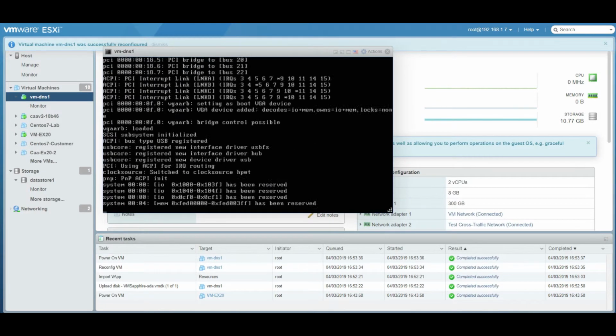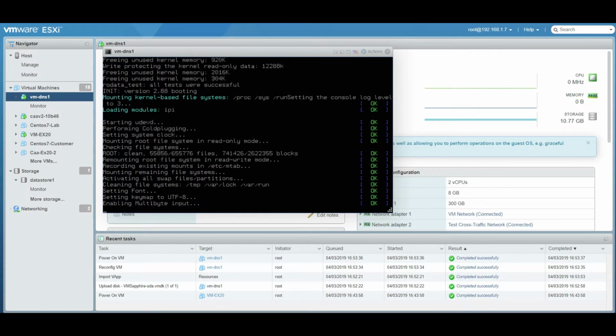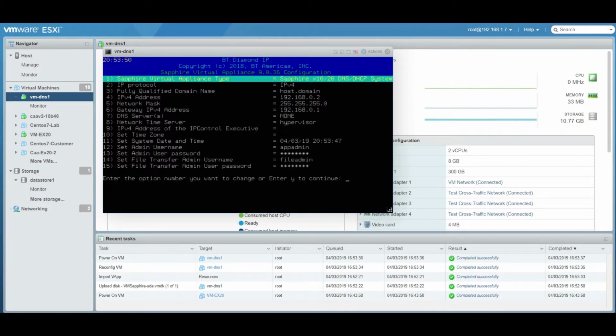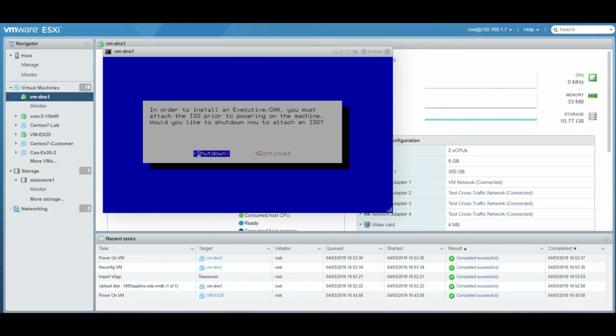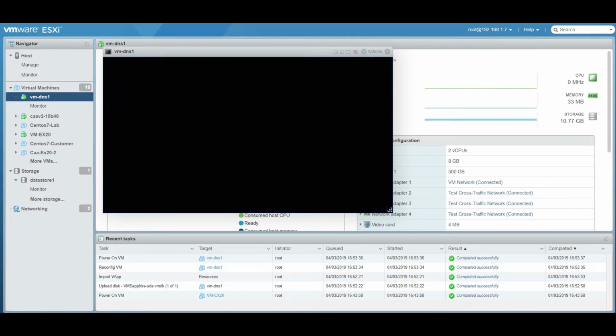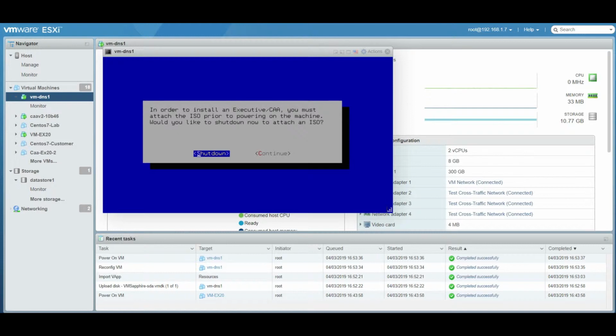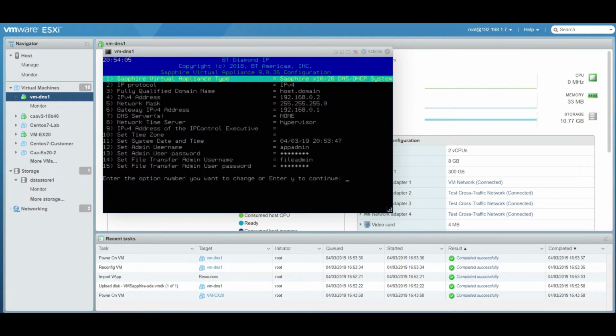And we should boot right into the configuration screen where we'll provide the IP address, the host name, and configure the type. So the first option here, as we had done with the previous videos, is a selection of the type of appliance. Let me back out here. So I want to hit number 1. And it's actually not going to let us do this. It'll tell us if we want to do any other appliance other than the Sapphire without the ISO, it's going to require us to reboot. So we'll just have to continue with this.